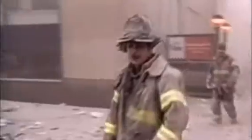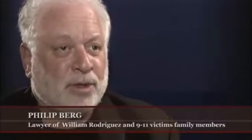I heard a loud explosion, an explosion that I had never heard in my whole life, an enormous explosion. My ears were hearing loud explosions at ground level, very mysterious. Explosions that seemed to be at ground level as opposed to high in the air. There's no question in my mind that those buildings, based on the law of physics, could not have collapsed without the assistance of a bomb. No! When I hear another explosion, no! I think it's a bomb.